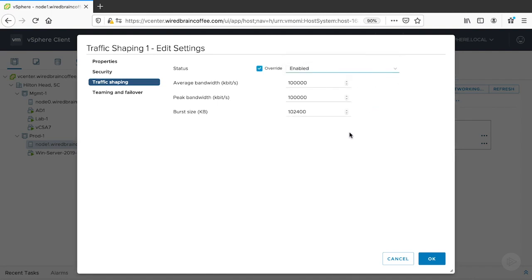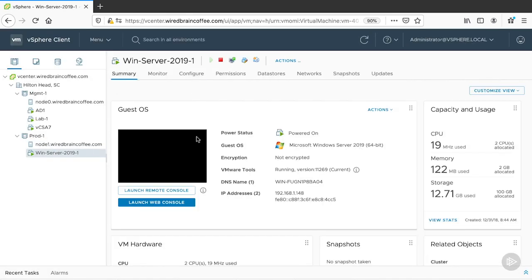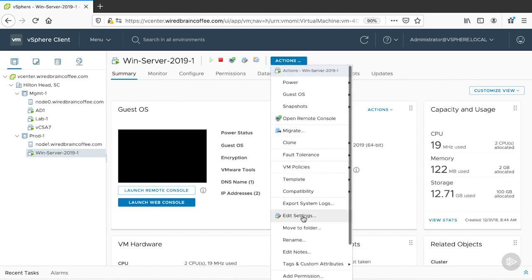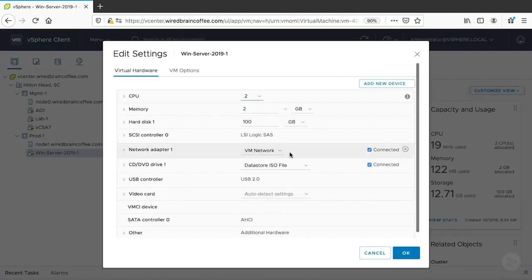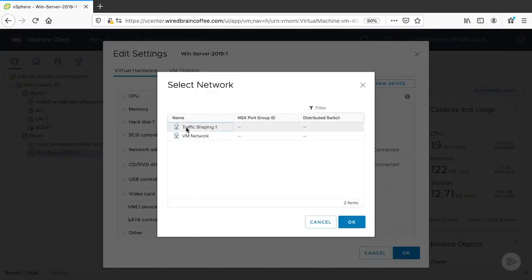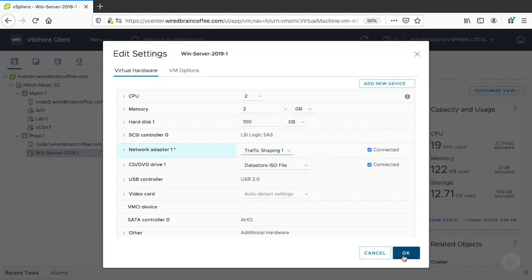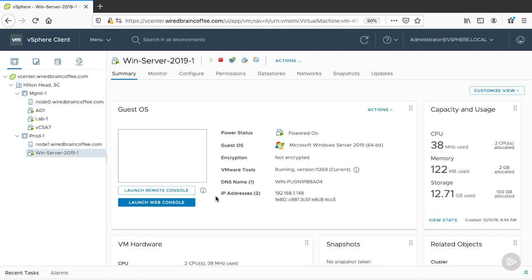We'll choose to enable traffic shaping, and then maybe we want to restrict the average, peak, and burst size settings and click OK. And then we can easily move a virtual machine by connecting its network adapter to the new traffic shaping port group and clicking OK.